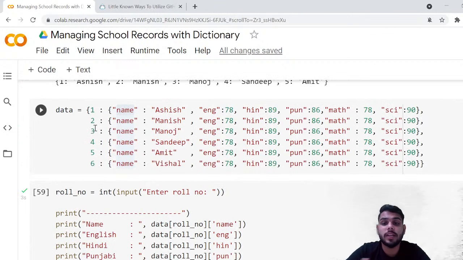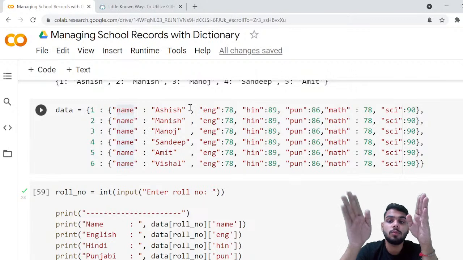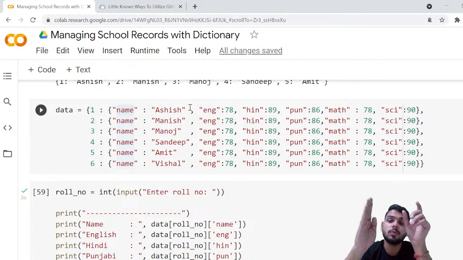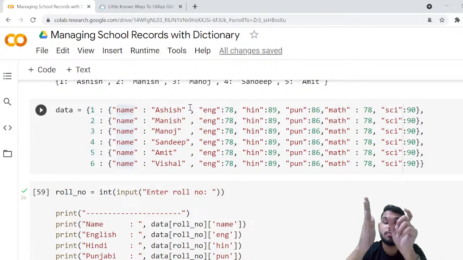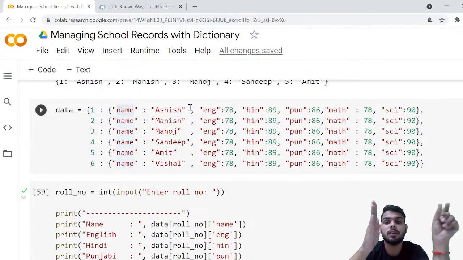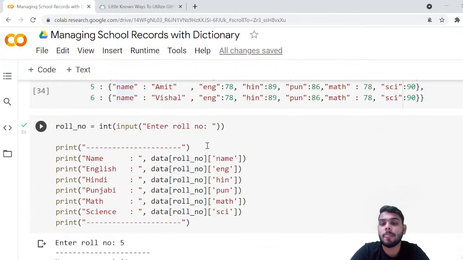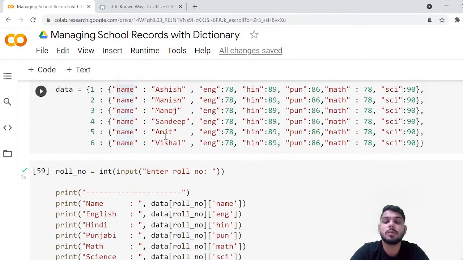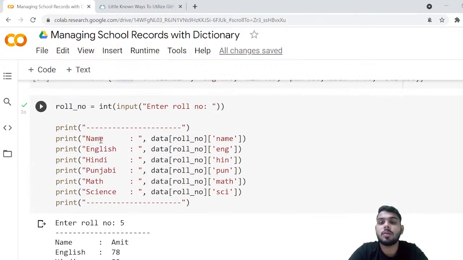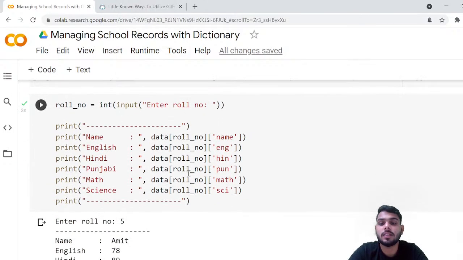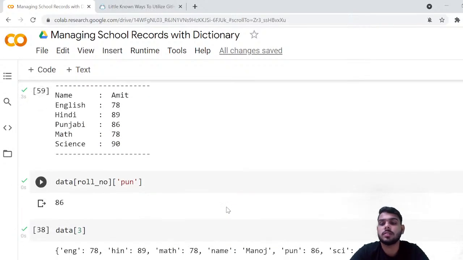How can we store the whole data of the student when I have more than one attribute to be shown per user ID or per roll number? This is how we can do it. Key value, but instead of passing one value I am passing a whole dictionary with different key value pairs. It is the same as a multi-dimensional list, but there I was using indexing, here I am using keys. After that I take the input from the user to enter the roll number, print the roll number, and then show all the details for that particular person, and this is what I get.